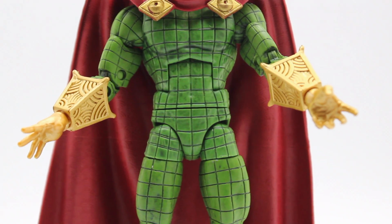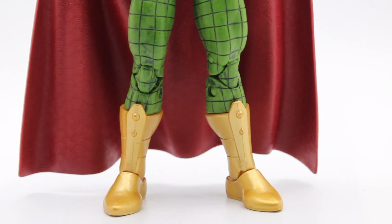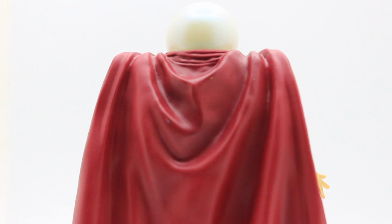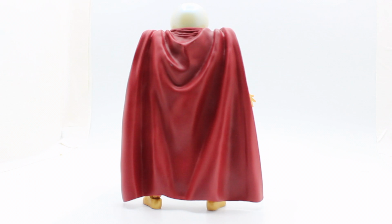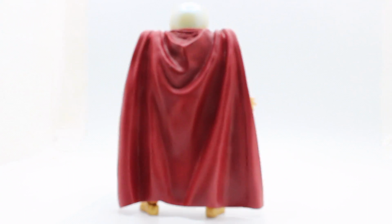It kind of has been giving me problems. I wish they didn't sculpt a head underneath and kind of just glue it on there. But I might customize that myself just to fix it up. And also we got the boots, the cape and everything. This figure looks awesome if you just pose it up and don't articulate it too much. I mean, it still looks good articulated, but it kind of interferes with the look of some of the costume.